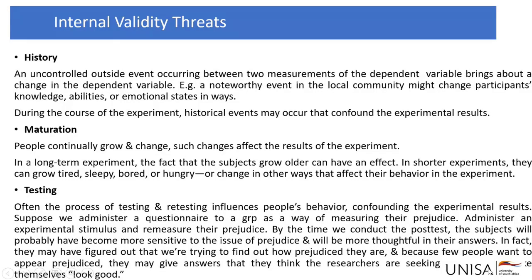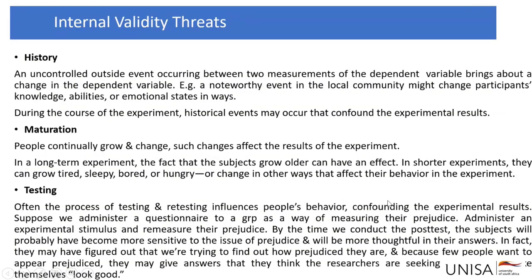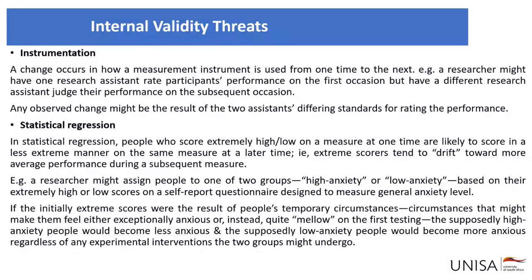So in a way, what we are saying is, if you have figured out what it is that we are measuring before and after, the pre-test and the post-test, because it may not look good that you are prejudiced in the way that you look at certain phenomena, the next time you may decide to give answers that make the whole thing look good. So those are the internal validity threats. Once people figure out what the question is all about, they sometimes behave in the way that is more suitable than what it was actually meant to achieve.